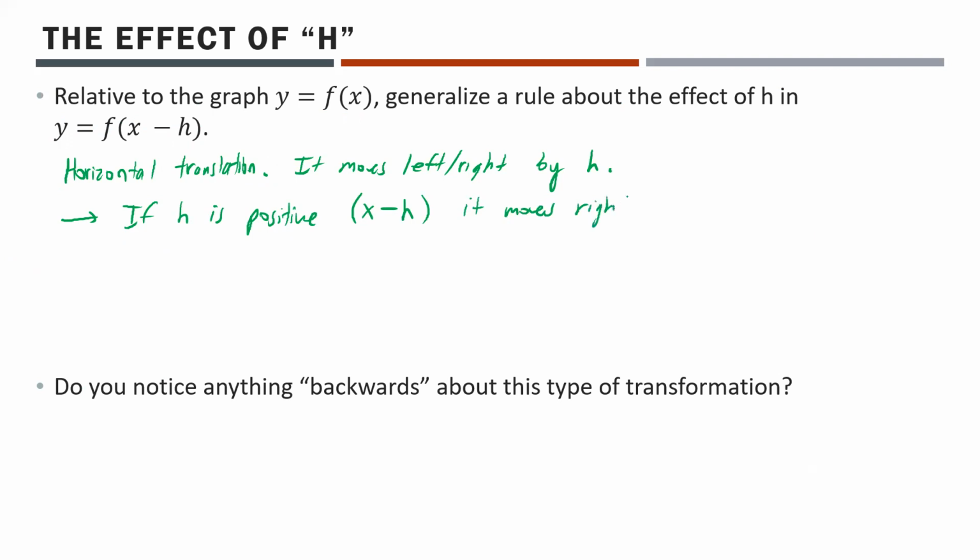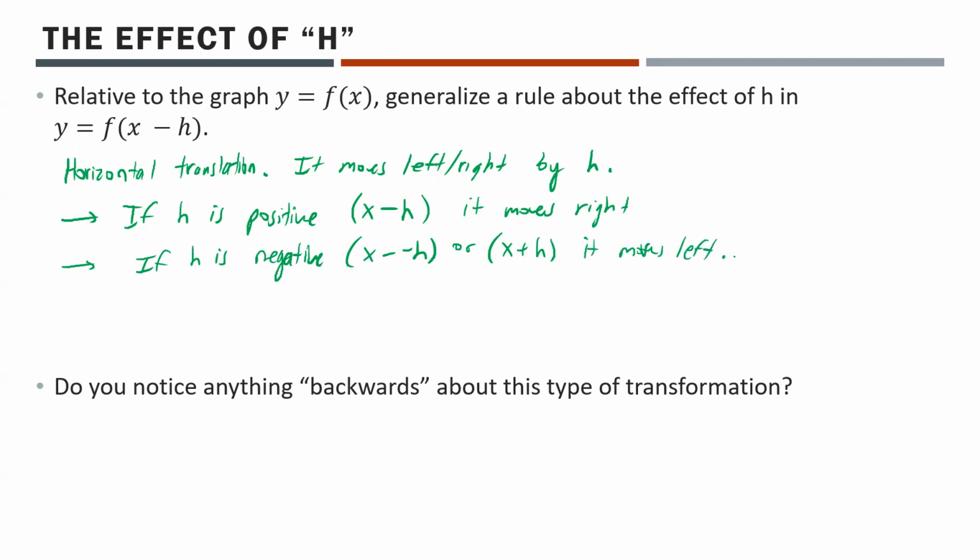What we saw before was we had x minus 2 as being our translation there. We're saying that h in that case was actually positive 2. Yes, it's minus, like x minus 2, but the h value in that form is positive 2. That's what's moving it right. Now, if h is negative, in other words, we have x minus negative h, or in other words, minus a negative is x plus h, then it moves to the left.